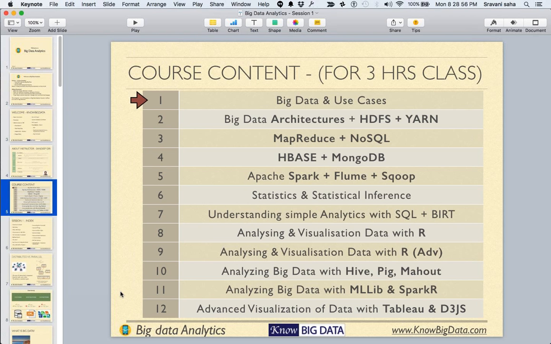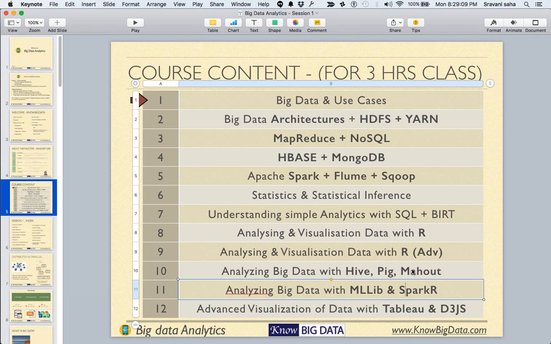In April or May, it came into production. So our whole idea is we can see that SparkR is going to be the next big thing in big data analytics. So we are focusing on that. All of these tools, although Mahout is going to be covered very briefly, we are going to focus more on MLlib because MLlib has mainly replaced Mahout.